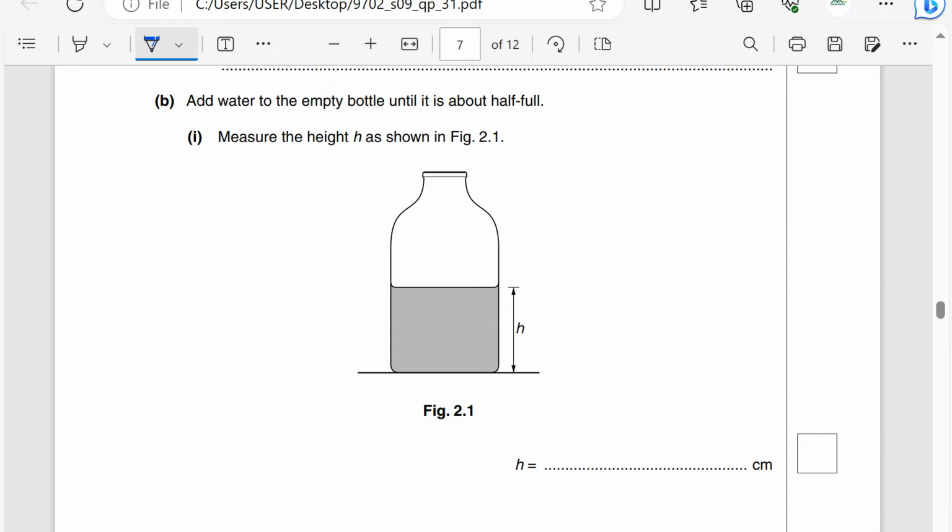My students said the water bottle was about half full. They measured this height here, and this particular student got a height of 8 centimeters when the bottle is half full. Remember, I used these small water bottles of about 500 milliliters. Because this was measured using a ruler, she recorded this to one decimal place, so this is 8.0 centimeters. As simple as that. It may not be exactly 8.0 when you do the experiment. It could be higher or even lower, but it's just about half full.